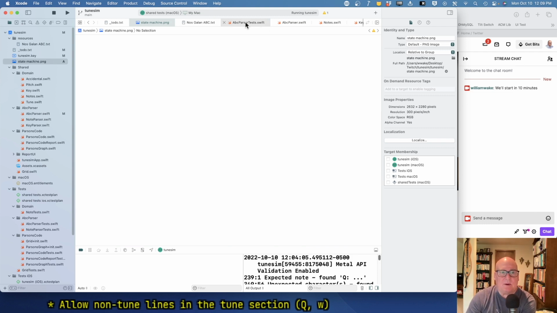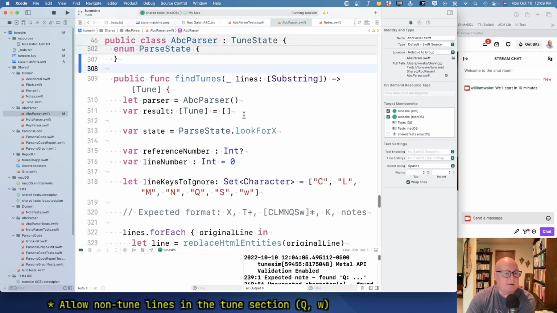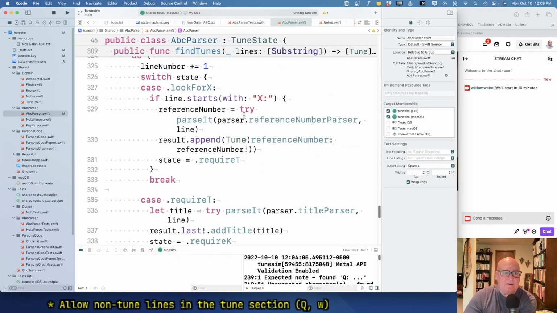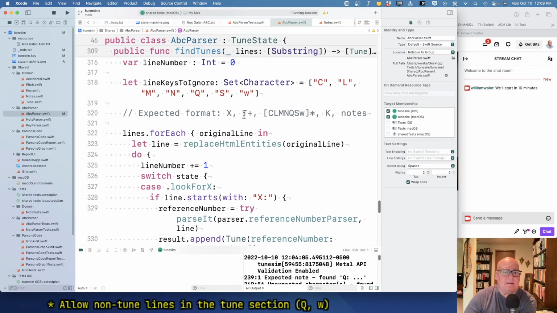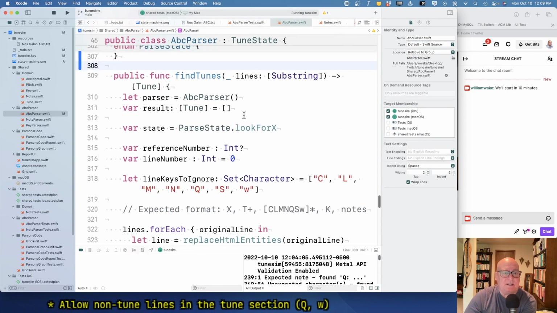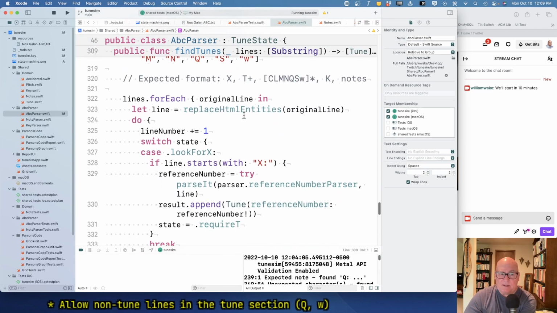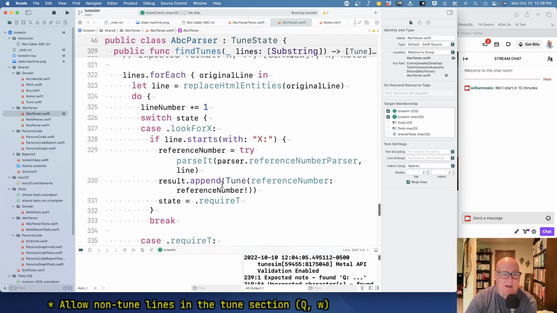Let's see. So parser. Okay. Now this state machine, it's tough. I don't know. Is it the best way to do this? I don't think it's bad. I mean, the question is sort of like there's this overall grammar, and how are we representing that? The grammar of all the lines together, and this machine is basically doing that at a minimal level.